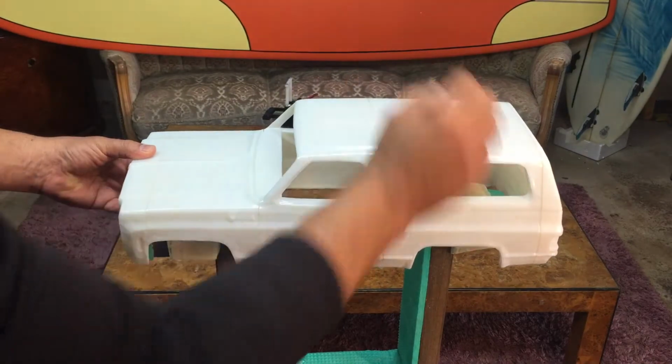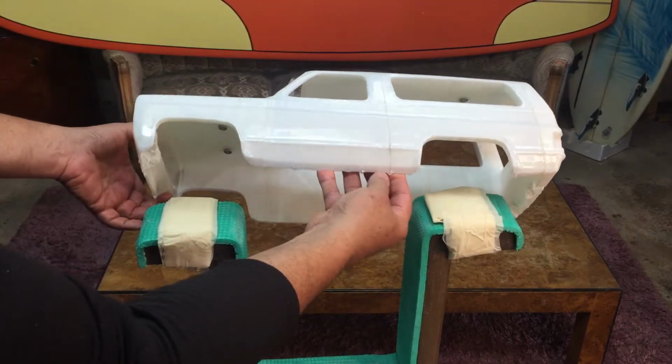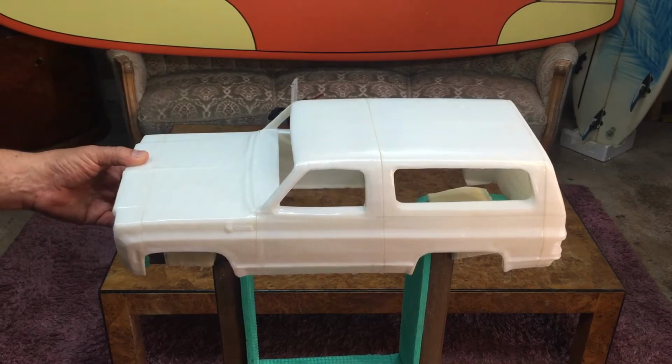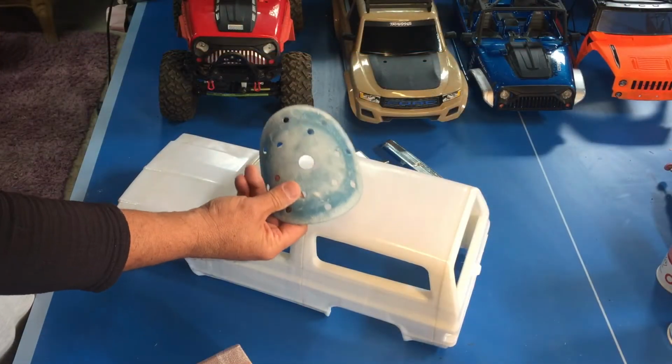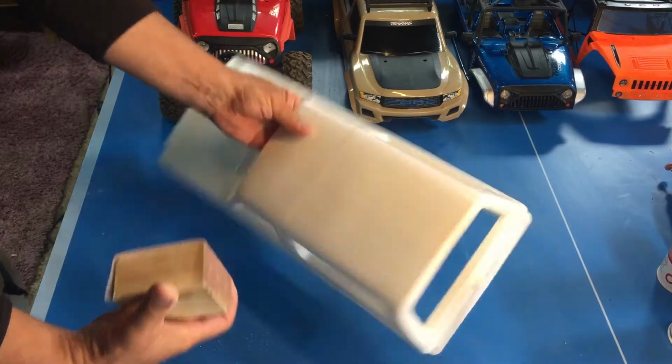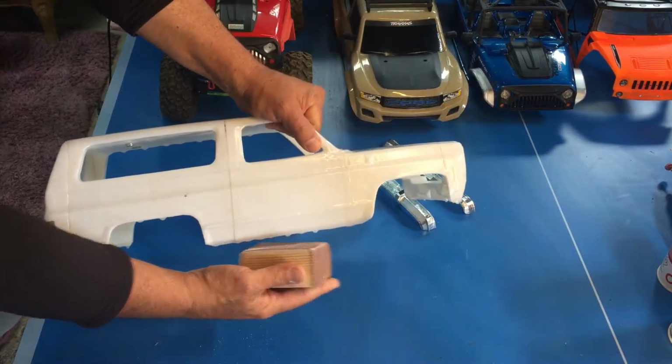Let the body dry. I do have a couple of drip marks that I need to take care of now, so it's time for some wet sandpapering. Before I go over to the 360 wet sandpaper, I'm going to be sanding off the drip marks with a sanding block.